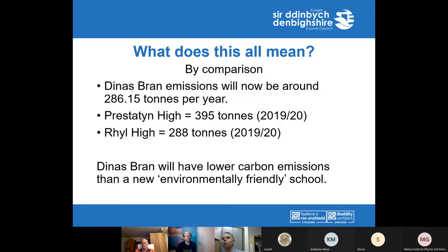So it just shows you, we could just say it's not efficient. So what? What can we do about it? Well, we've just brought ours in line with Rhyl. And that's in for 2 reasons, really. Rhyl would be efficient, but they've not put very much solar production on there. So going forward, the government have said that any major extensions or new builds will be carbon neutral. Brynclough and Gwernant are supposed to be having about 5.2 million soon, and those improvements will include solar.